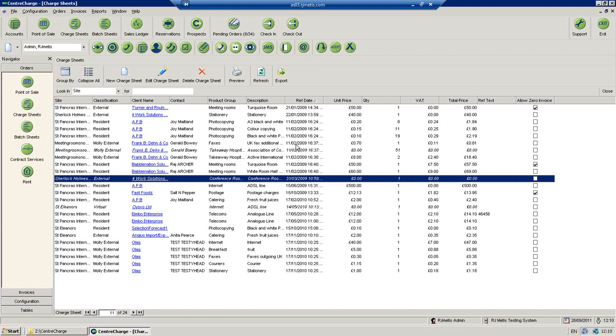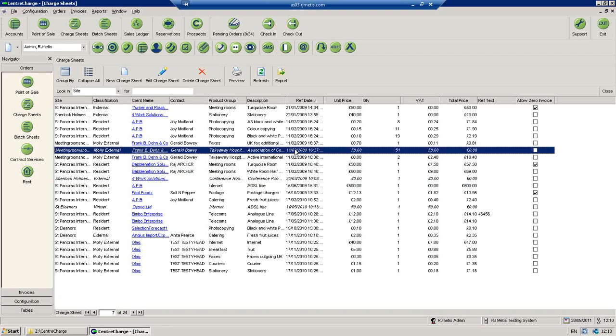Another thing to check is that there are no zero values. Now, if there is a zero value, then there is a possibility that it may not be picked up within your bill run. So you can see here that we've got a couple that have a zero value, and you can see that they are actually in italic. So we've got three here which are a zero value. So you need to make sure that we enter a value into those three, or if we're not going to use them or we don't want it to show on their bill, we can delete them. Otherwise, they will not be picked up in the billing.